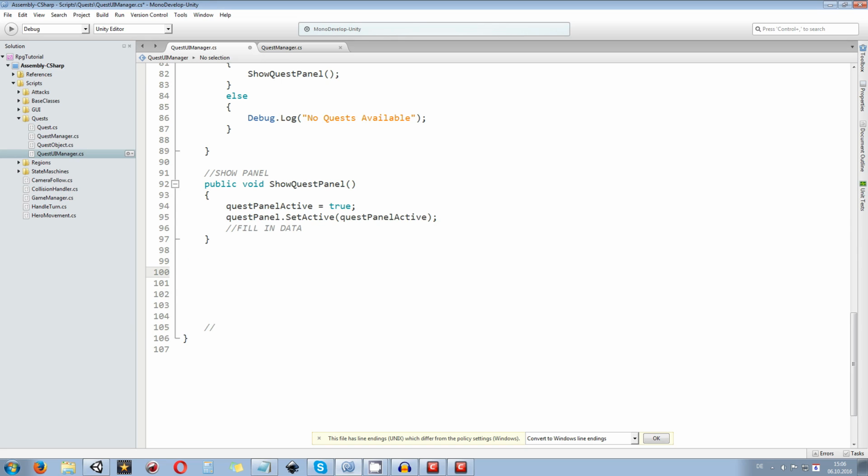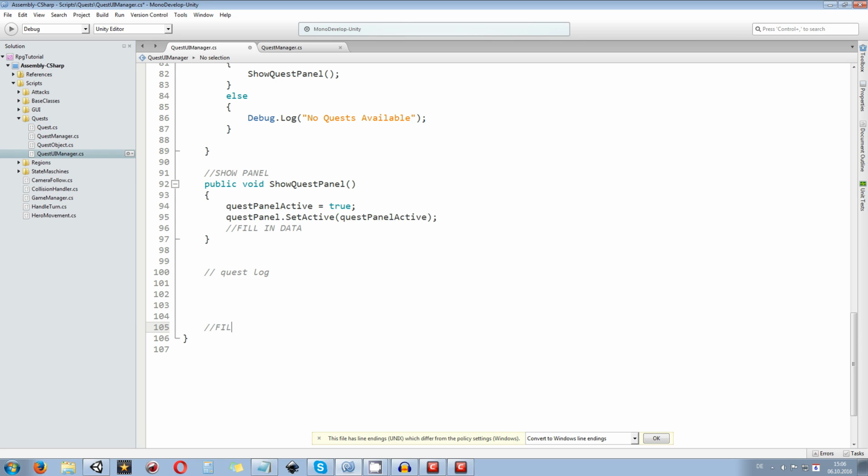So maybe we want to go over and do that one later on. Then, of course, later on we want to hide all those panels depending on the button press or whatever it is. And of course, we want to clear all the text elements and all the other things by hiding all of that stuff and clear the buttons. But let's skip that for the particular moment and let's fill in the quest buttons for our quest panel.